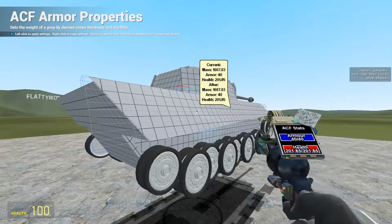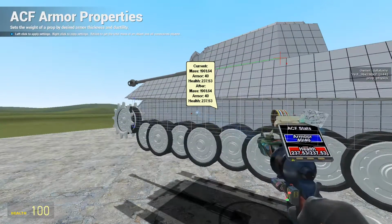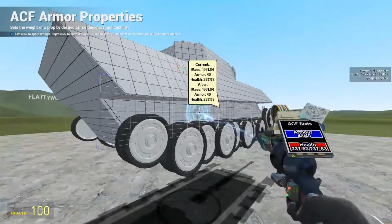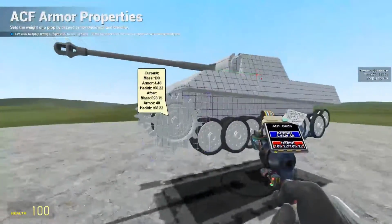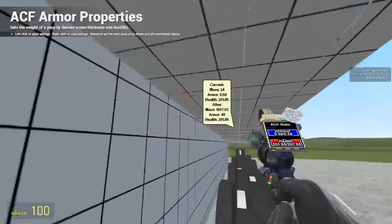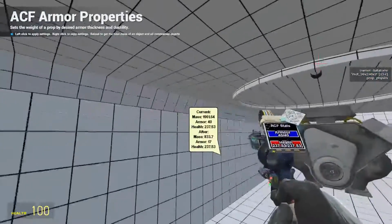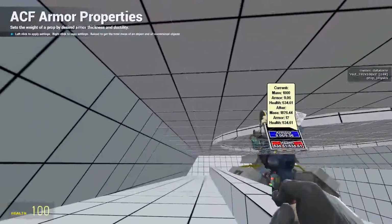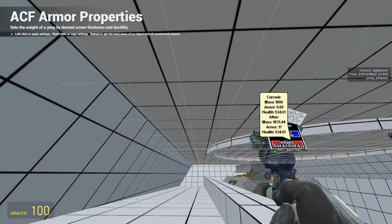The sides were also 40, and the inner sides also 40. Yeah, that's the beauty of using visual clip. You only have one plate here, one plate there. This piece was 17. Yeah, very weak point, I see. And the top was also 17, yeah?